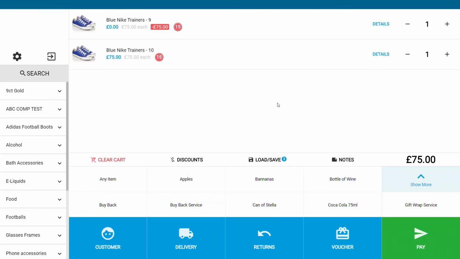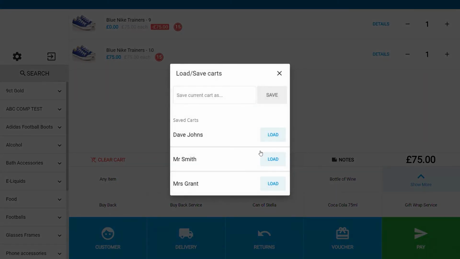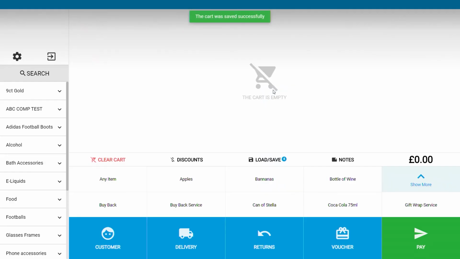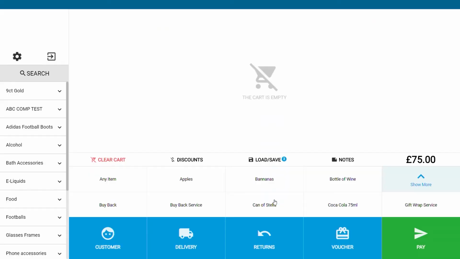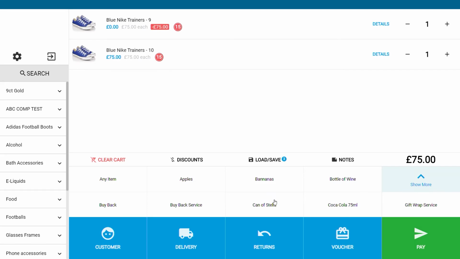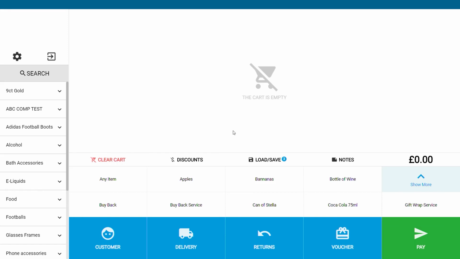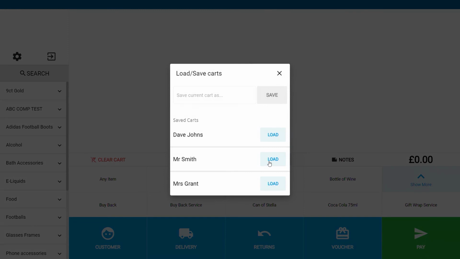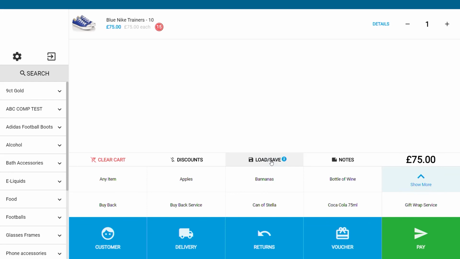At the point of sale, we can save carts, add in a name, serve another customer. When the customer who's nipped off for something extra returns, simply load the cart back up and serve that customer. Our ePos software also means you can preload carts. So for example, Mr. Smith walks in, says, I have a collection waiting, load the cart and serve your customers very efficiently at the point of sale.